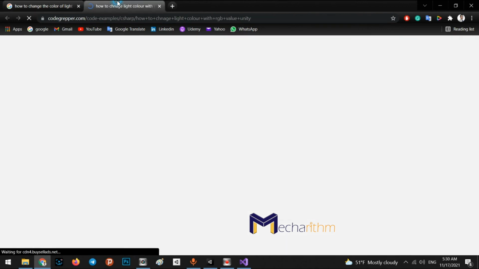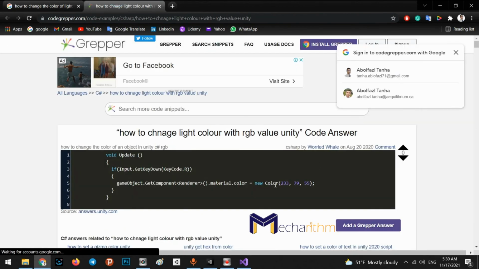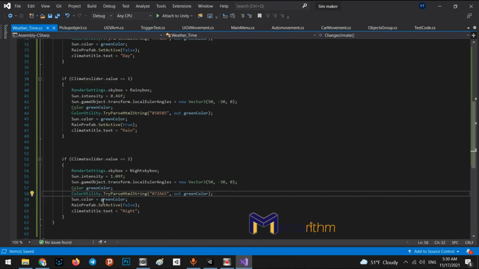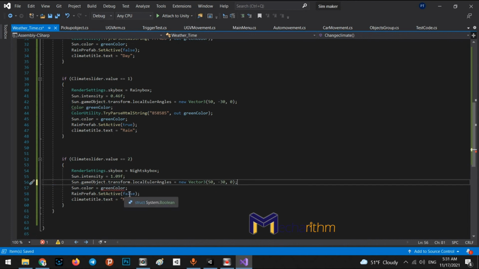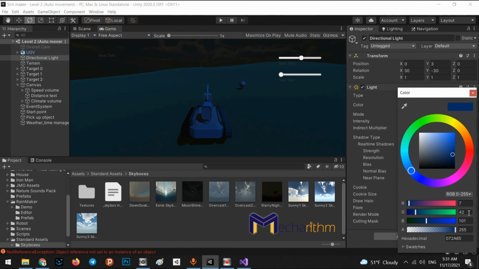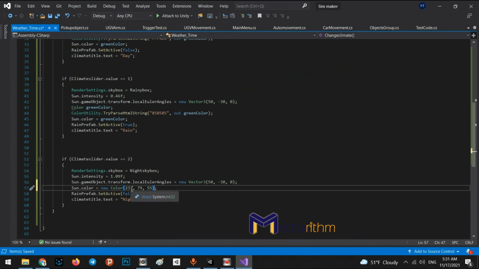We can work with the RGB code as well. With the new Color, in here we will say, we can remove this part for our test, and we will say in here in the night time we have 7, 42, 101. Okay, now let's test it.